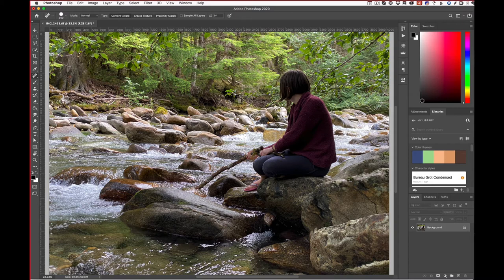Now, there are other tools. Photoshop Elements actually has some great tools to be able to remove people from a scene. For example, let's say you're in some sort of tourist destination. There are a lot of people. You want to get a picture of a shrine or a building that is just by itself, but you don't have the opportunity unless you're there when there are no people. And quite often that's not the case. What you would do then is shoot several pictures of the scene, preferably on a tripod.